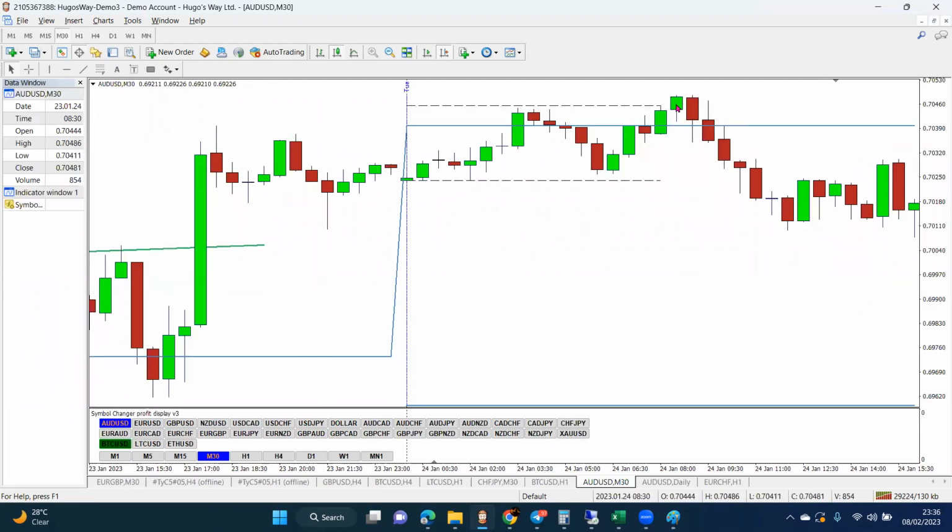When I come to this candle, the low of this candle, the bullish candle there, is at 0.70411. And in case you are wondering where I got it from, this is the high and low that I'm looking at here, right? Right here. See that there. Okay. So the low of this candle is at 0.70411. The close of this candle is at 0.70414.